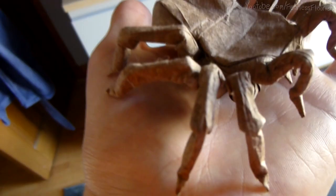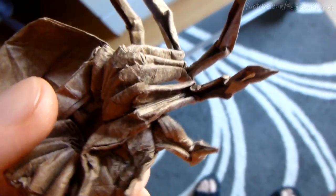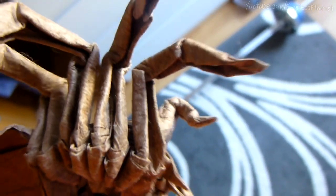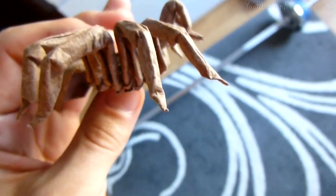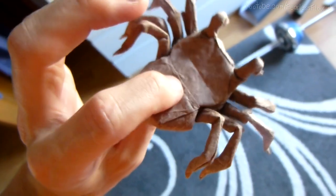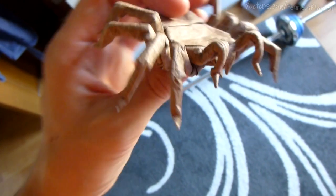So we've made the crimps on the legs, and we've not fully closed them over like insects to make them super thin. We've kept them open, and we've curved the left and right sides of each part of the leg to give it that more roundness, that more visual creepy thick leg that a tarantula has. Then the front two are still up, they're off the ground, all other eight legs touch the ground.